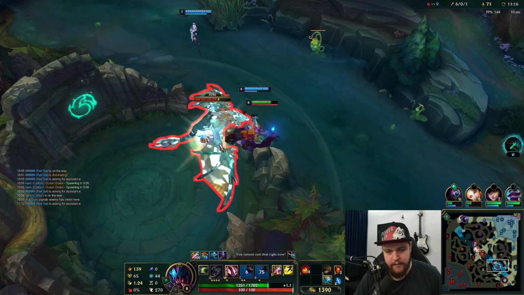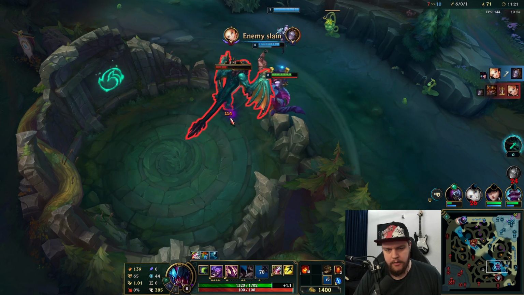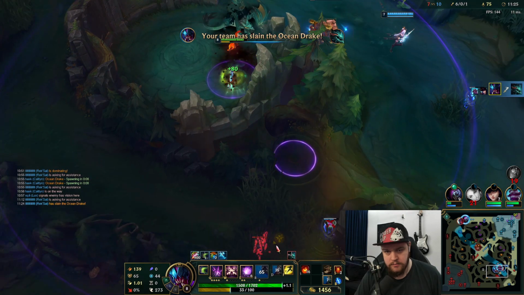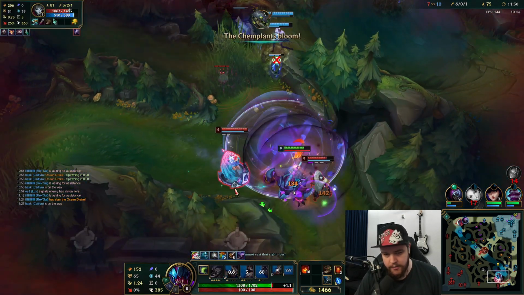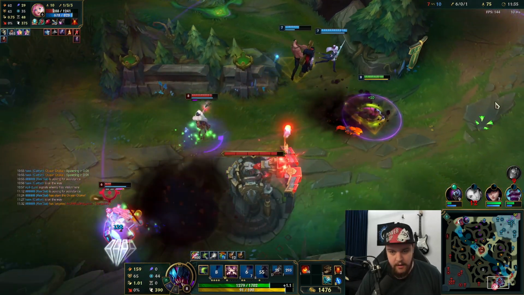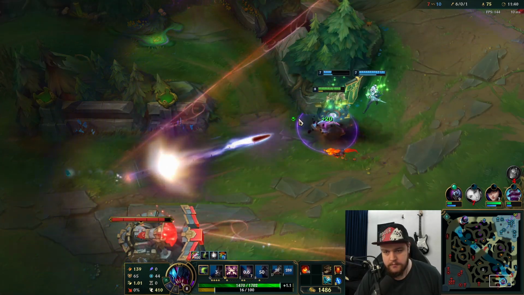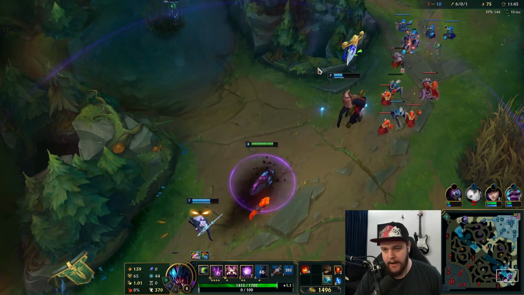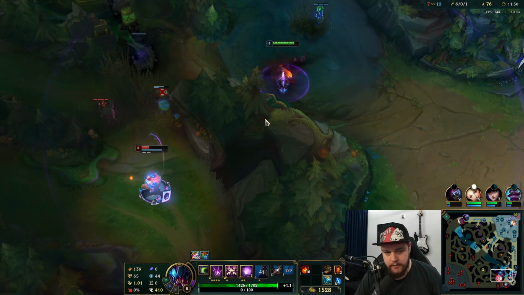He's going for the mid play. We have to just finish dragon in this position. Nice, good kill. That's not too bad. Is Braum gonna make that, or was my flash a waste? That's unlucky. That's okay. I slightly messed up. I thought my Braum was gonna get there just a little bit quicker, but he didn't.